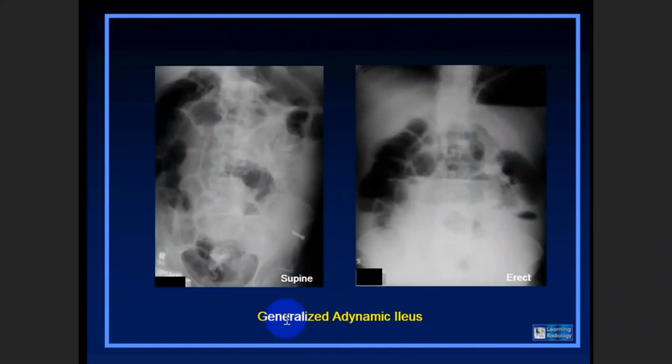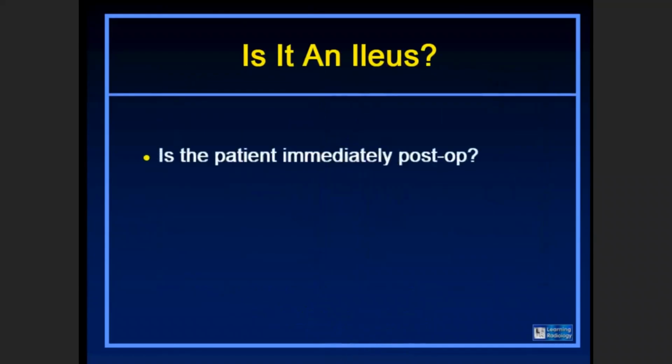Generalized adynamic ileus, for example, in a postoperative patient, like after an appendectomy operation. Here we can find a long air fluid level in the small bowel because it is in the center. This is an air fluid level, and there are also lower multiple air fluid levels, denoting generalized ileus. Here are the stitches of the previous surgery, the sutures. It is an ileus.